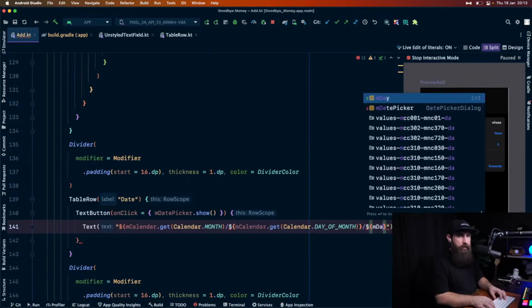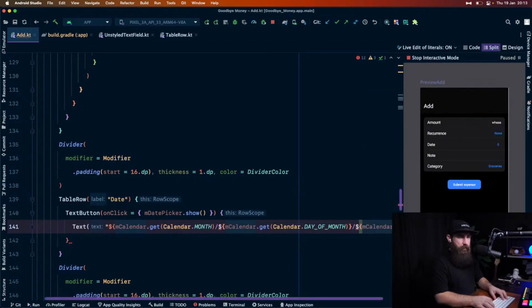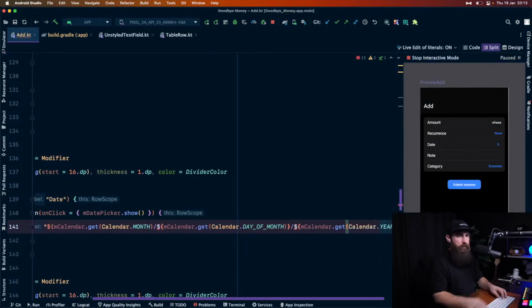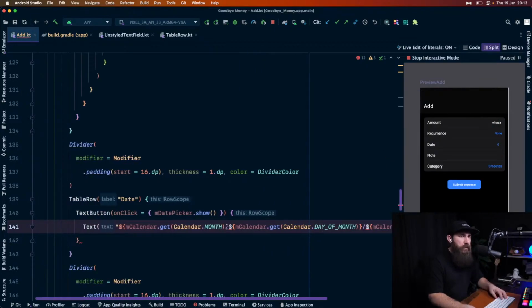And the slashes are not happy, so let's see what we can do. Calendar dot year. Okay, should I escape the slash? No, that turns it into a comment. Oh, I don't have the closing one.